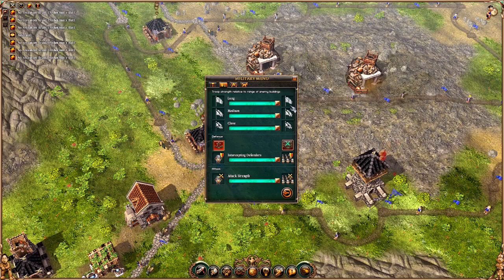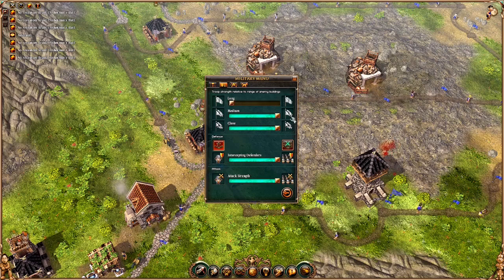Now I have done the research on this. Close is anything closer than 18 spots away. Median is 18 to 23 spots away, and long is anything 24 or more spots away. And you can set how many soldiers you want to be in here. So you say, I only want a minimum number of soldiers in my houses that are a long way from the enemy, and that's okay because they can't really attack you. The median, actually most of the enemy can attack you. Go and have a look at our video on the military if you want to hear more about that.